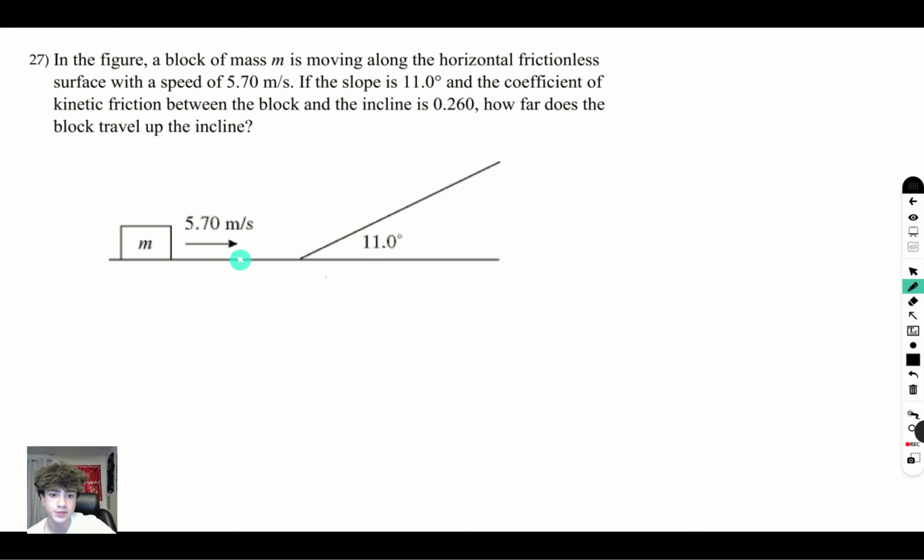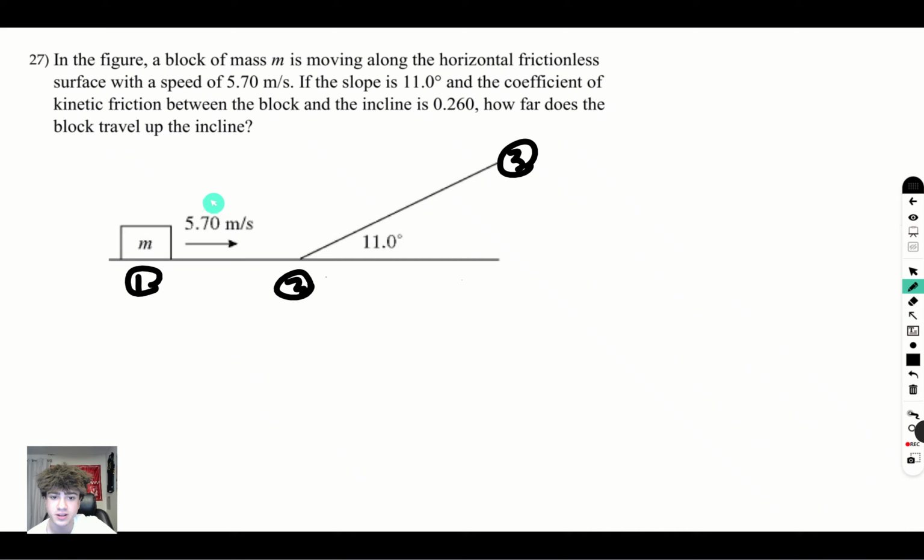Alright guys, so let's take a look at the energy at this point. We're going to call this point 1, point 2, and then we have point 3. Point 3 is where the block is going to stop, at its maximum height. So, at point 1 we have this translational kinetic energy. The block is just sliding to the right, and when we take a look at point 2, you'll realize that since there's no friction, it's going to be the exact same.